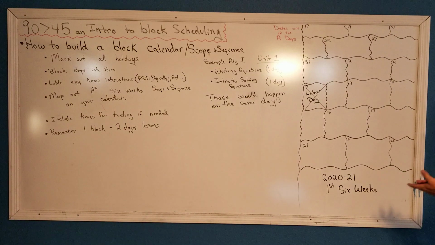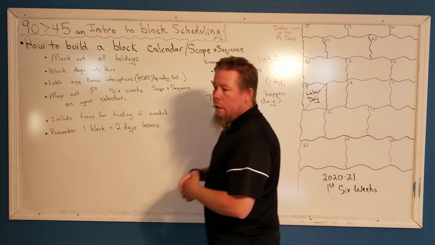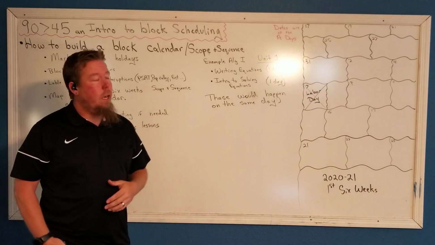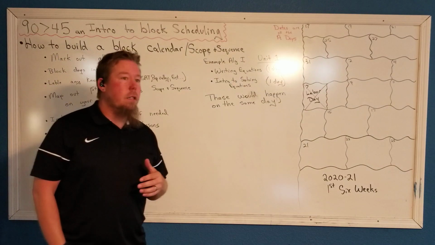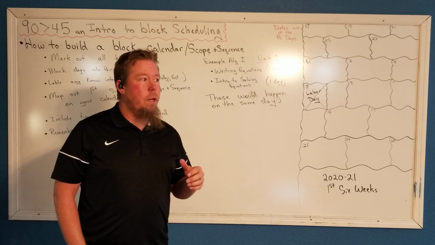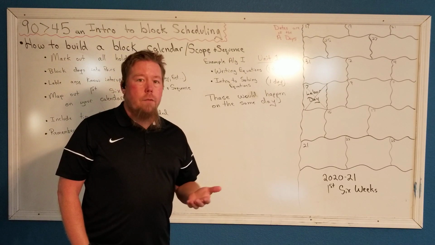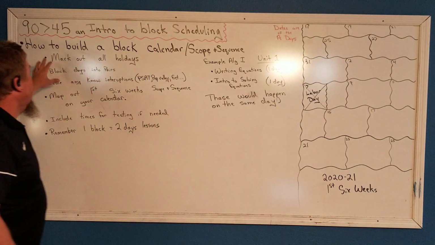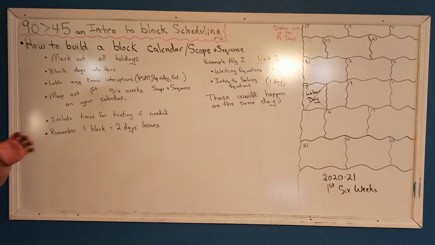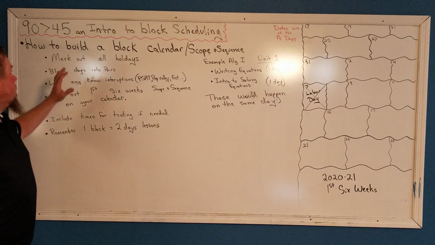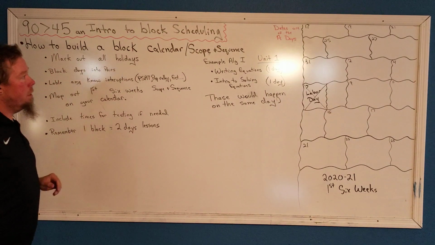This part of the lesson, we're going to be looking at how to design and build your calendar with block scheduling in mind. What we're going to do is look at the first 6 weeks in this particular training, and then hopefully that will help you to be able to design it for yourself in future 6 weeks, okay? So we're looking at how to build a block calendar and kind of your scope and sequence, really, when we're talking about being on block. And we're going to talk about some things as far as marking out holidays and things like that.